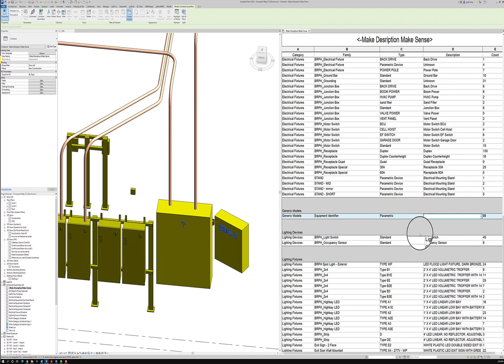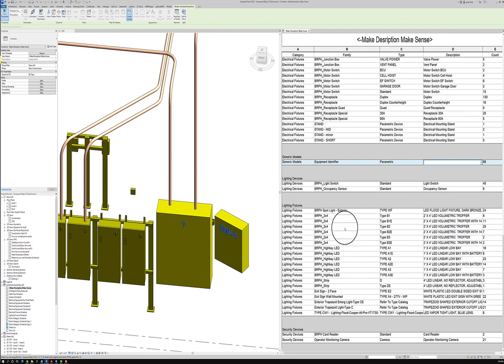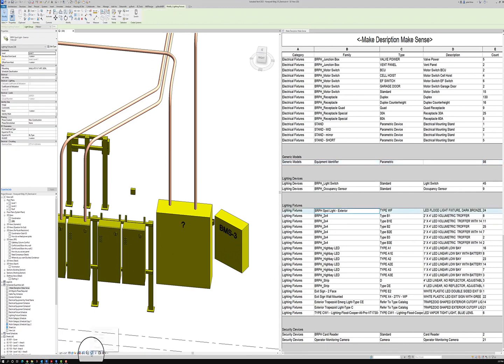Here you can see we've got a light switch, an occupancy sensor. Now, down here, what I'd like you to do is make all these lights say something like they're a light, and this looks like it's a type WF. I don't know that I would put the word spotlight in it. I'd want to see what it actually looks like.